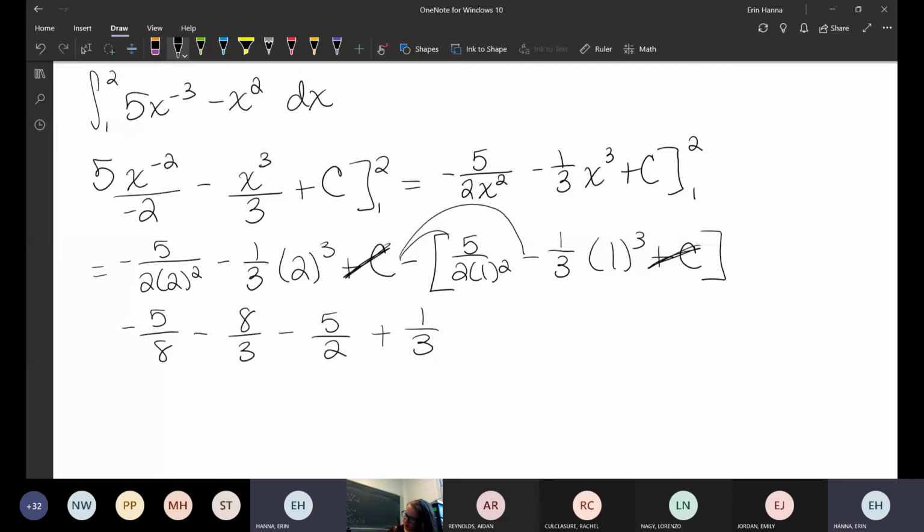So here's how I would do this. Because if we need to find the final answer as a fraction, we probably shouldn't type it into our calculator, because that's going to give us a decimal. And yes, our calculator could change it back into a fraction, but let's just try to do this in our brains. Let me take these two and connect them together. I'm going to change that into an over 8. And then we'll group the over 3's together.